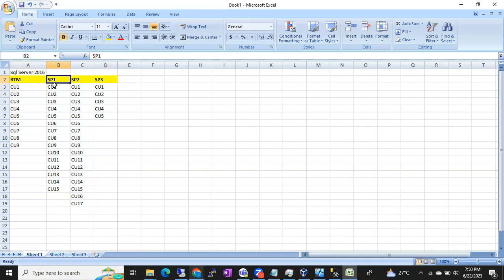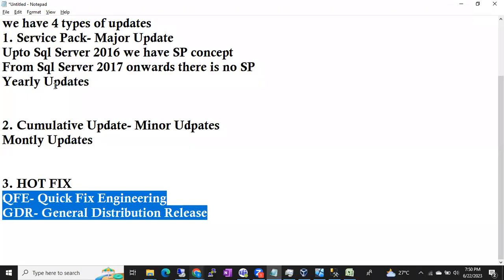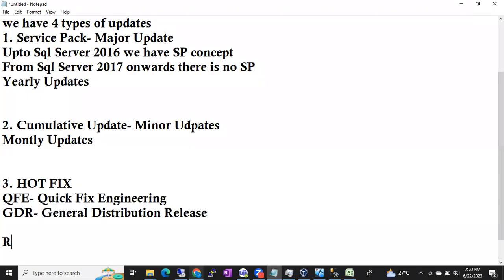This is SP1 CU1. Now tell me, guys, are both equal or what? They are not. RTM CU1 is not equal to SP1 CU1. Both are not the same. The full name is this one, and this is the full name of this one. So both are not equal, guys.